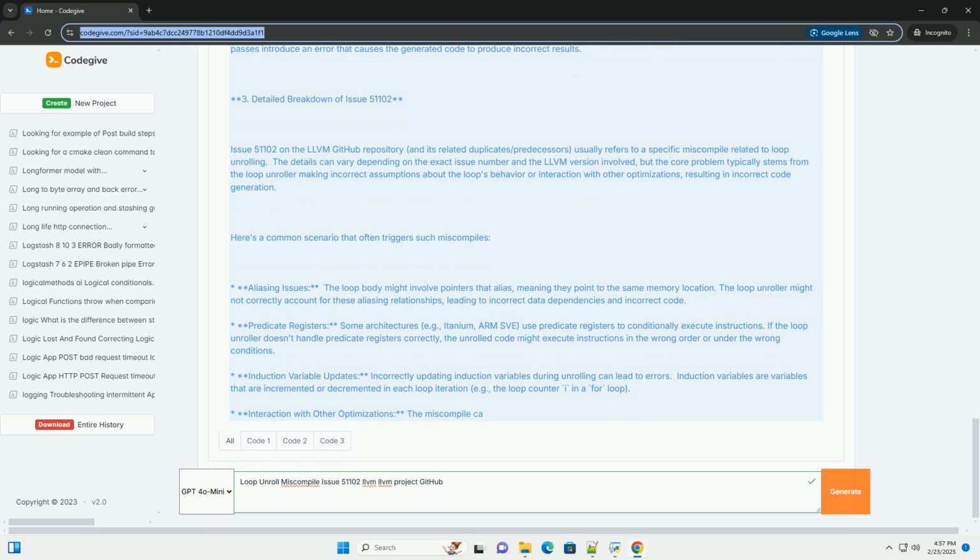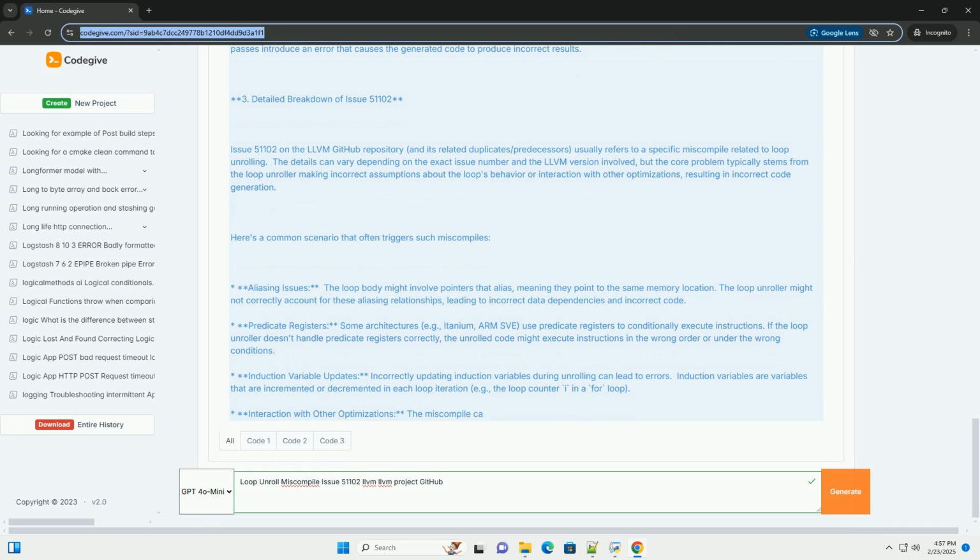Example mitigation, disabling loop unrolling. You can prevent loop unrolling for a specific loop by adding the llvm.loop metadata. To do this, you'll need to modify the IR code. Add the following to the end of the loop's header block in the IR. This metadata tells LLVM's optimizer not to unroll this specific loop. You can achieve a similar effect by adding pragma clang loop unroll disable before the loop in your C code, which will instruct the compiler to generate the appropriate metadata.